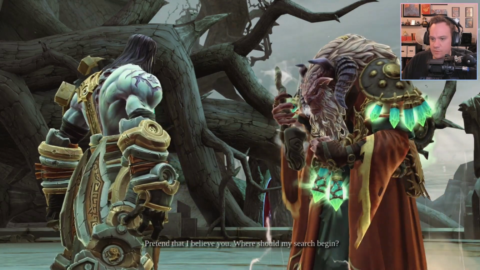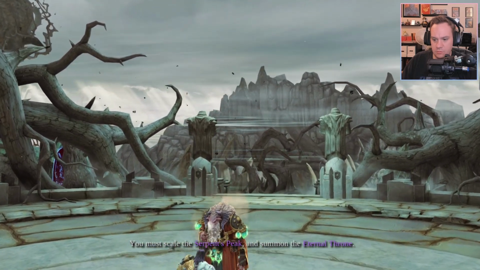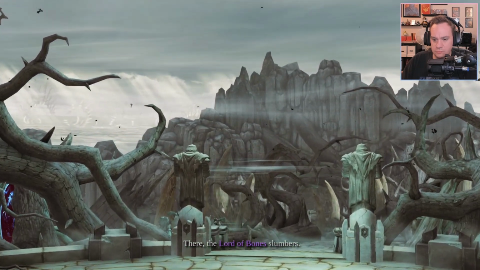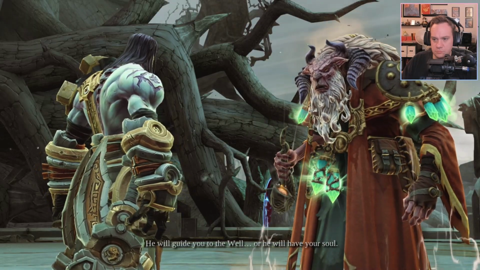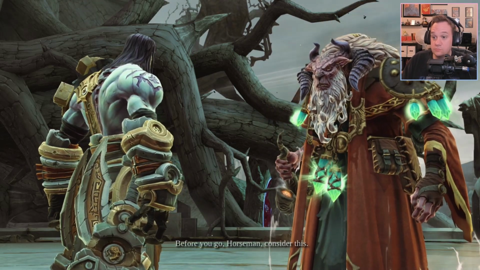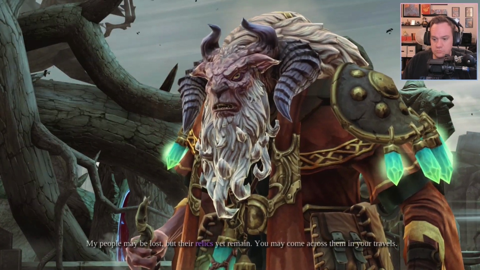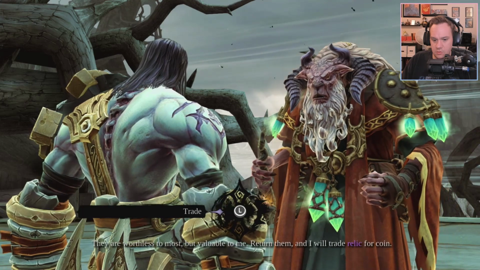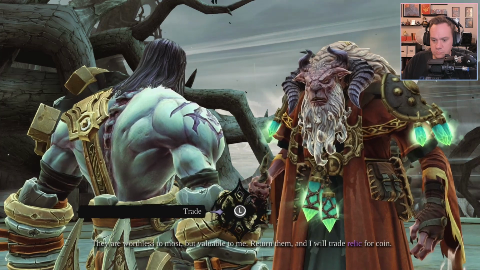Where should my search begin? You must scale the Serpent's Peak and summon the Eternal Throne. Okay. There, the Lord of Bones slumbers. He will guide you to the well, or he will have your soul. Before you go, Horseman, consider this. My people may be lost, but their relics yet remain. Okay. You may come across them in your travels. They are worthless to most, but valuable to me. Return them, and I will trade relic for coin.